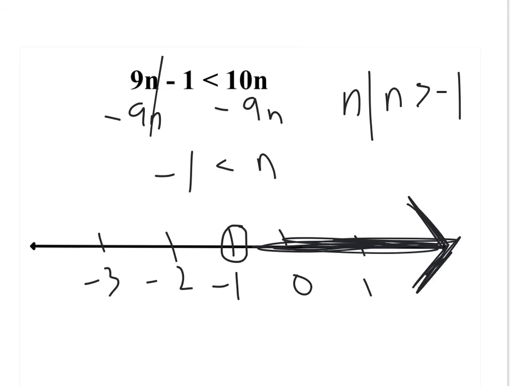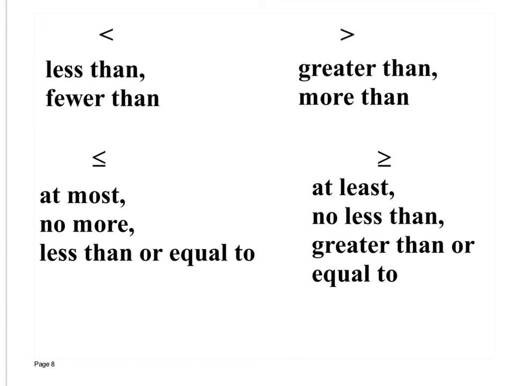Any questions? All right, what you need to do is you need to write these down. These are the symbols, and they're phrases that they use for these inequalities. In case you see a word problem where they give you a description of an inequality and use one of these words to describe the inequality, and then you have to write it down. So you need to know what they're going to use.